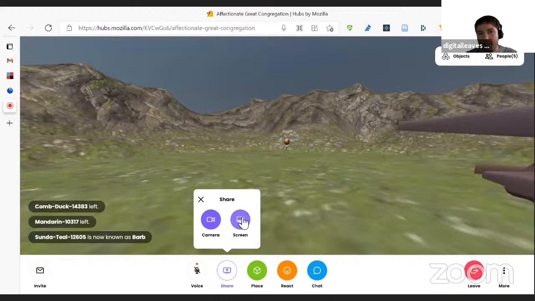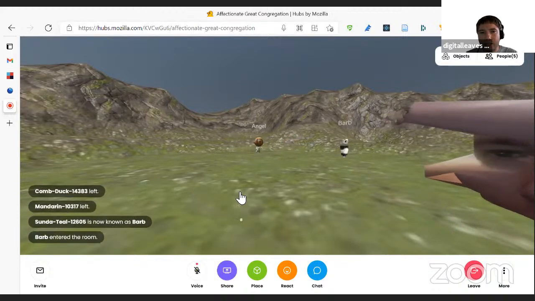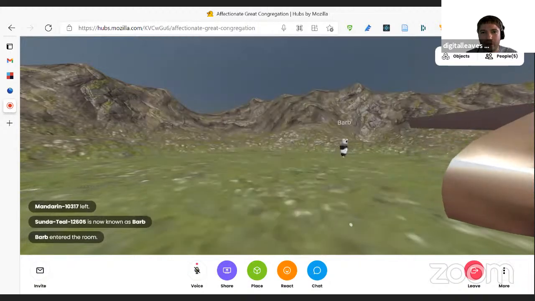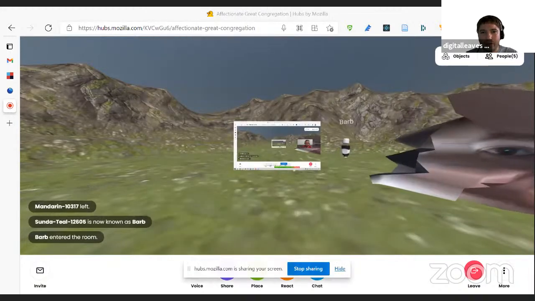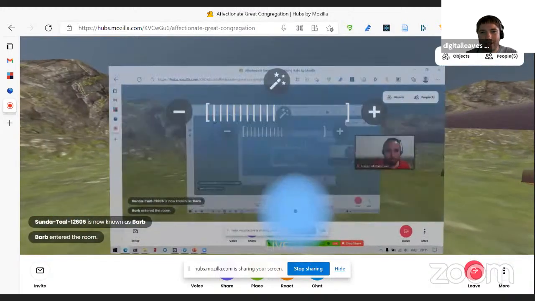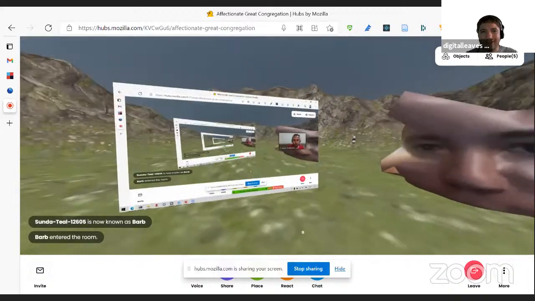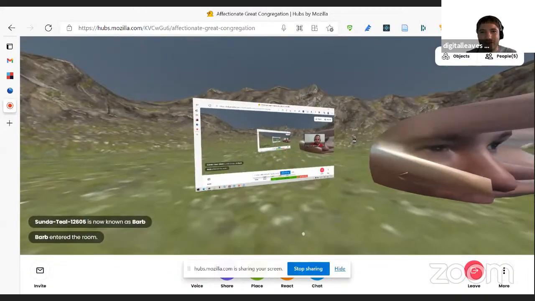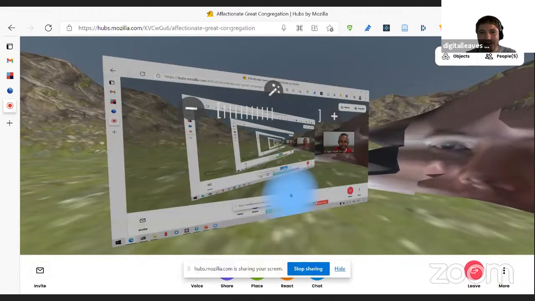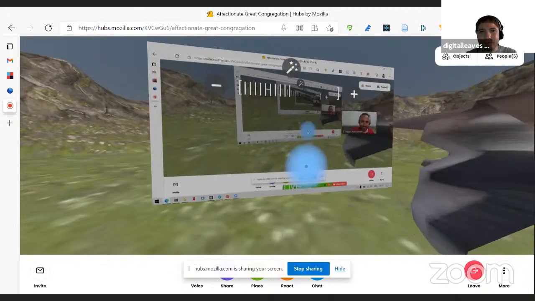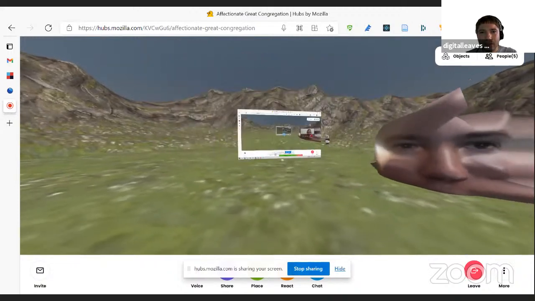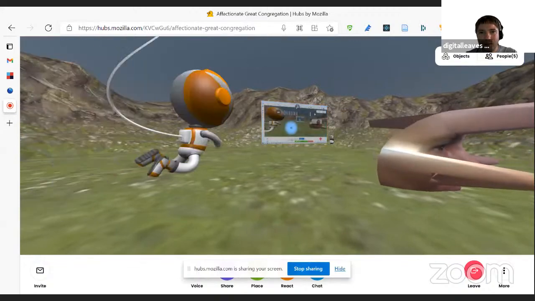I can also share a screen here like this. So I don't know, now we will create some recursion. I create a screen of screens, a classical trick, which is a screen showing my screen on my screen on my screen, etc. So yeah, and I can even scale it.